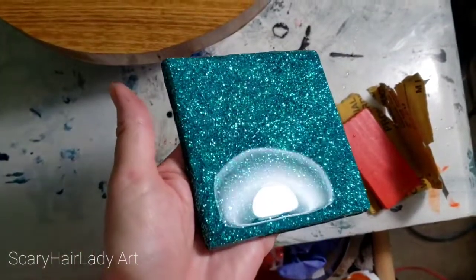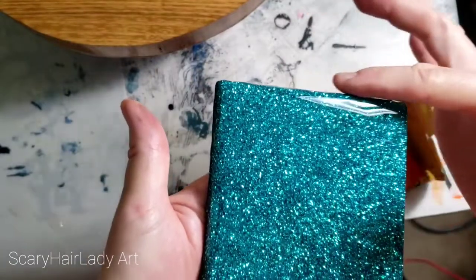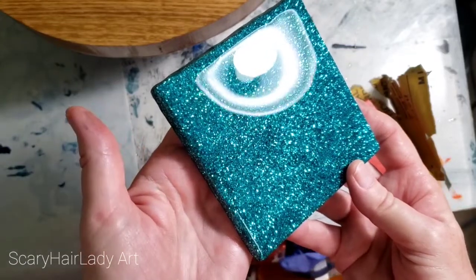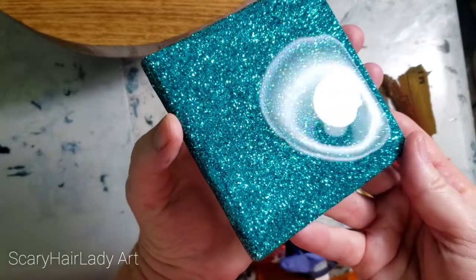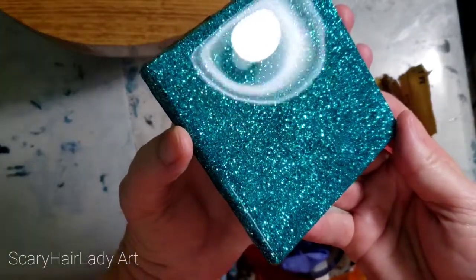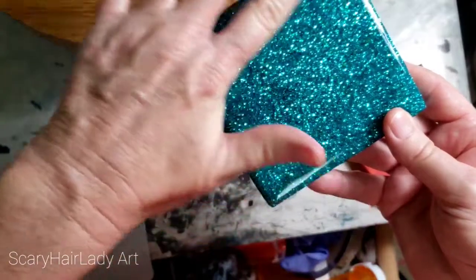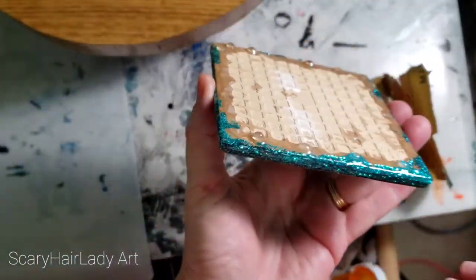Okay. As an add-on, I had a couple of rough places right here and did not like it. So I re-epoxied it. Three coats went on to this. It is perfect. I know you can see my light, but the reflection in it is unbelievable. It is like glass. So this is done. I am so crazy happy about it, but I have a mess over here.